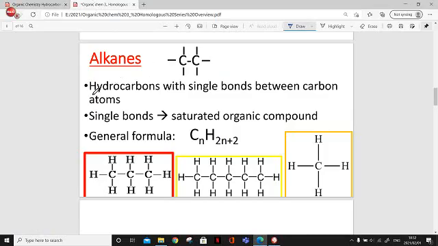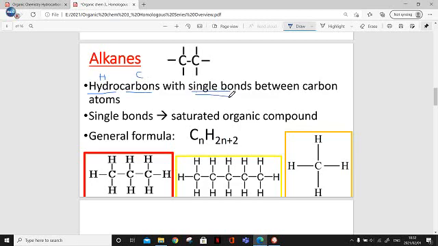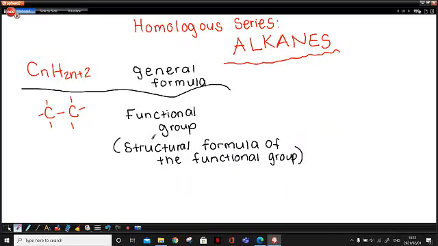And we're going to be starting with alkanes. They're the simplest ones. And they are hydrocarbons. So remember, what is a hydrocarbon? It's an organic compound that only contains hydrogen and carbon. So H for hydrogen, hydro, and carbon, C.